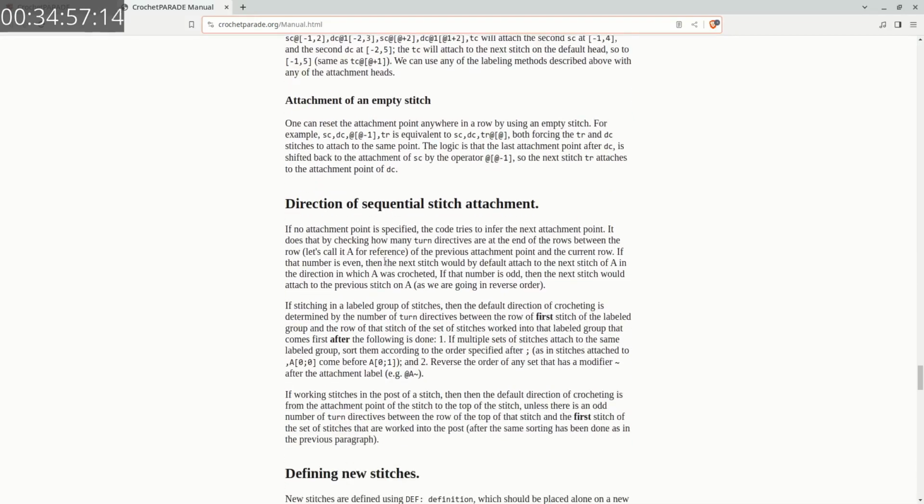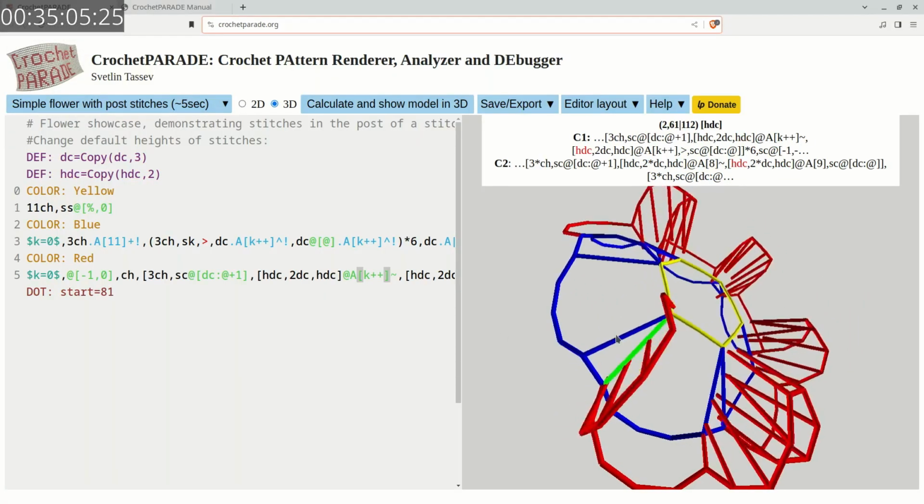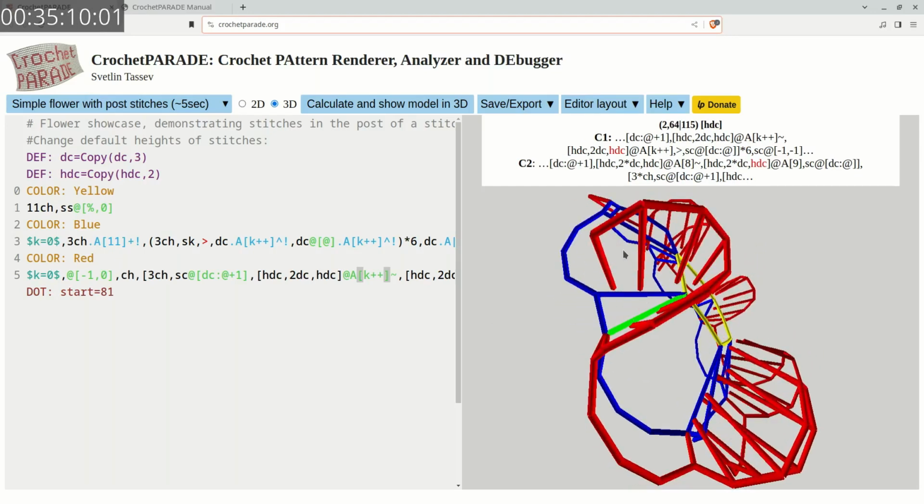So in order to understand it better, make sure you read the direction of sequential stitch attachment part of the manual. Then I'm gonna go in the next double crochet and attach a few posts, in the post of this double crochet here, the blue one, I'm gonna attach a few more of these stitches. So, oops, that's how you can attach in a post.